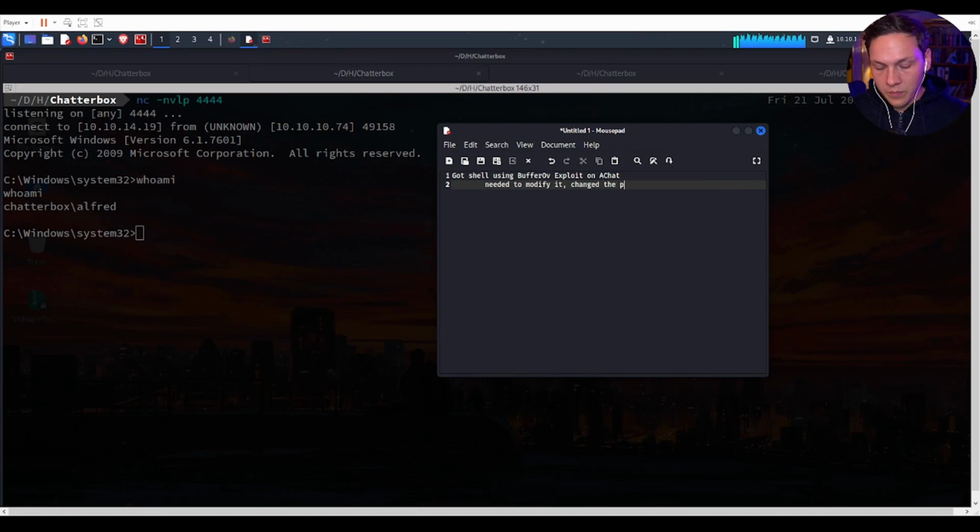Change the payload using MSFvenom and change the server address. Cool. All right.